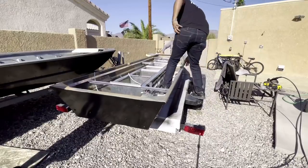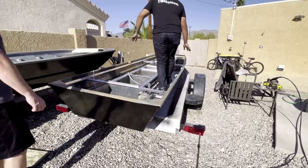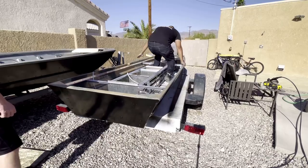Water. You had it super flooded. You're gonna put the back in your hand.